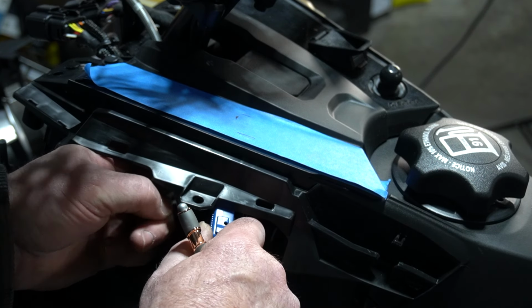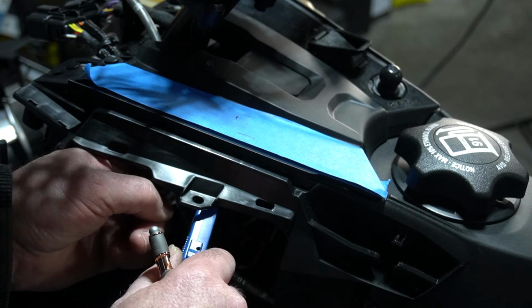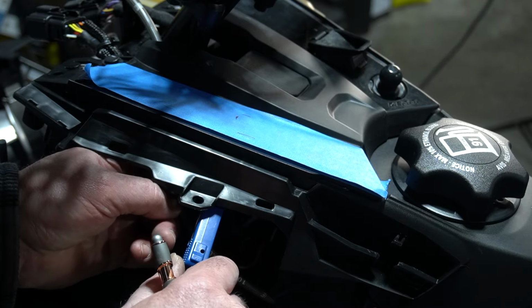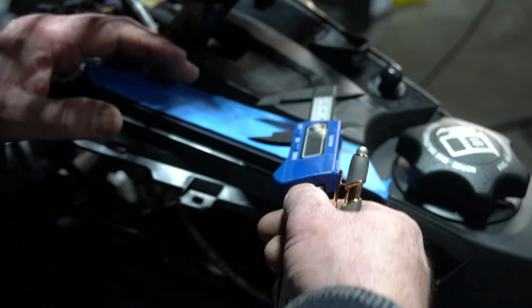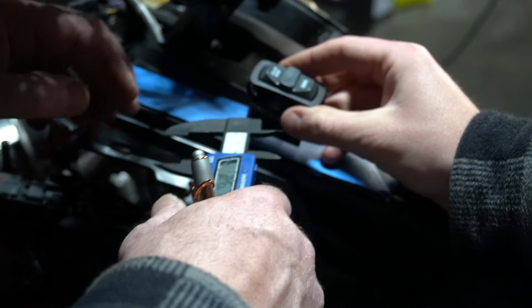There's not a printable template online, is there? Remember, we looked. You have to buy the console that has the template built in. You just punch out the holes, which is cool, but I don't know. It's not factory.